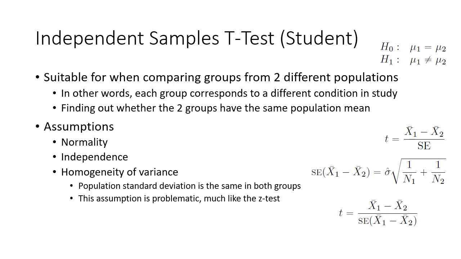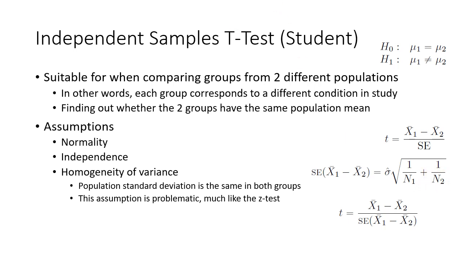When thinking about how to construct this calculation, we have the comparison between the two sample group means divided by the standard error. To achieve this, we must get a pooled estimate of the deviation of the sample. So essentially, we're left with the student t-test being the difference between the sample means of group 1 and group 2, as we can see here, all divided by the standard error of this difference, and the standard error being the pooled estimate of the standard deviation, which we can see right here, times the square root of 1 over the sample size of group 1 plus 1 over the sample size of group 2.